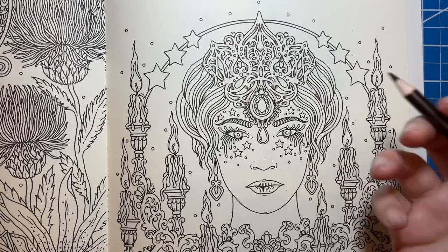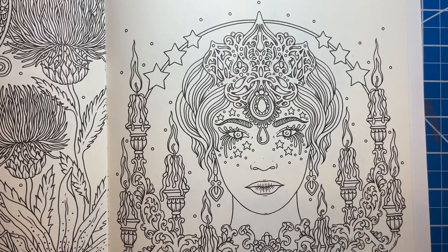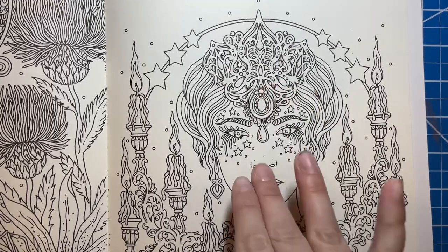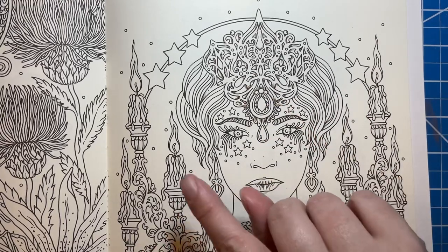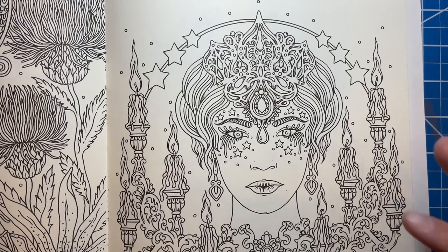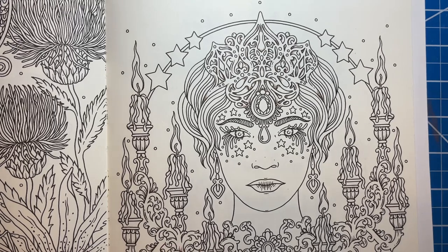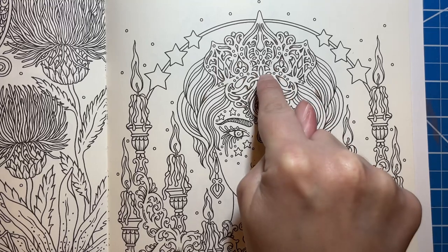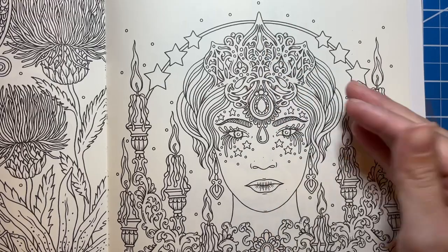Okay, so I did want to talk a little bit about why I placed the shadows where I did. Basically my light is going to be coming straight front and center onto this lovely lady. And that's a good thing to decide before you start placing your shadows. You don't have to have everything be perfect, but if you have a general idea of whether the light is coming from the right or the left or straight on or from the top or from the bottom, it helps you to know where to place the shadows. So if I have a light coming straight in at this crown, the center areas are really only going to be shadowed where things would overlap.